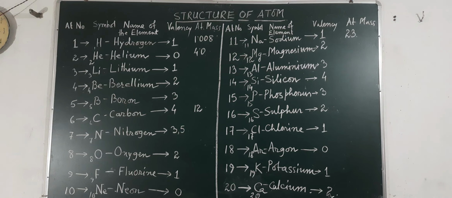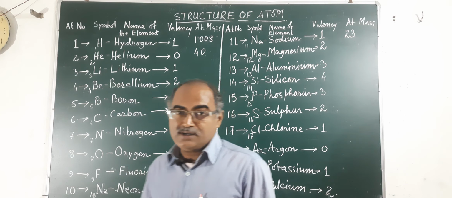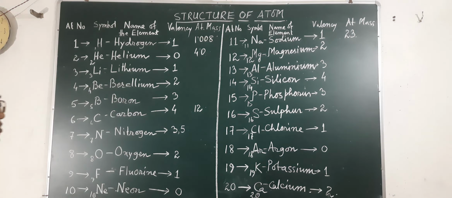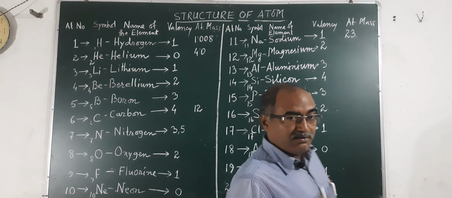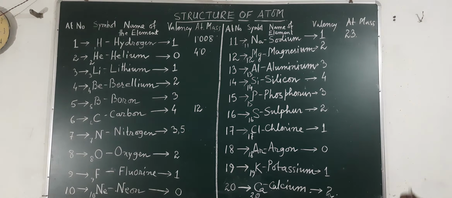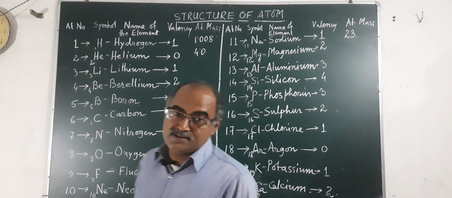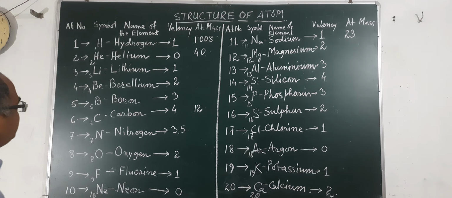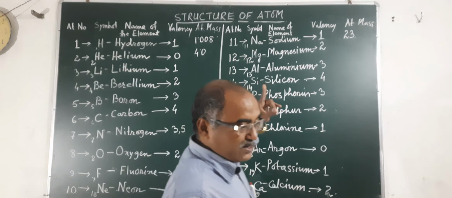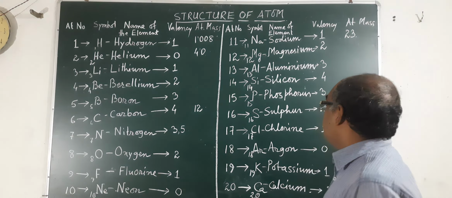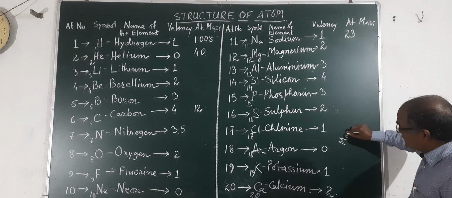In addition, for classes 11 and 12 you also need the valency. Most of the students are very confused about remembering the valency. Without knowing the valency, it is very tough to make the compounds. In our next consecutive videos, I will explain how to make the compounds with the help of valencies. So whenever you learn the 1 to 20 elements, try to remember the magic number. I am explaining about the magic number.